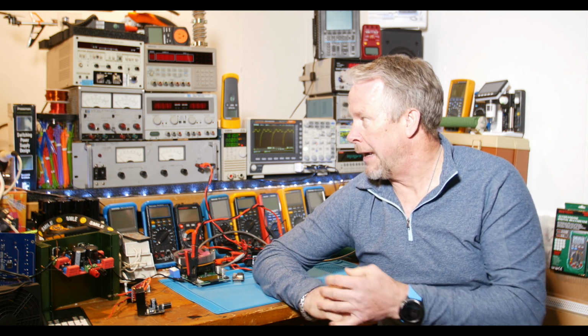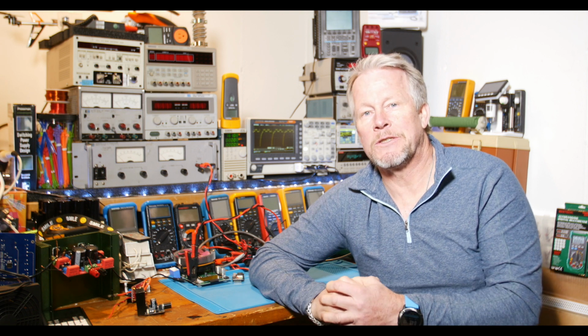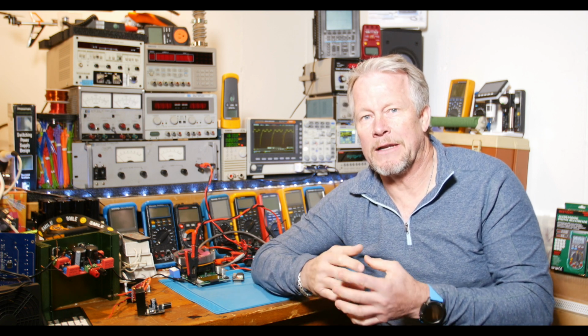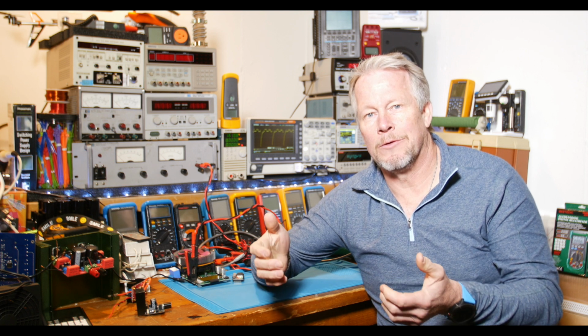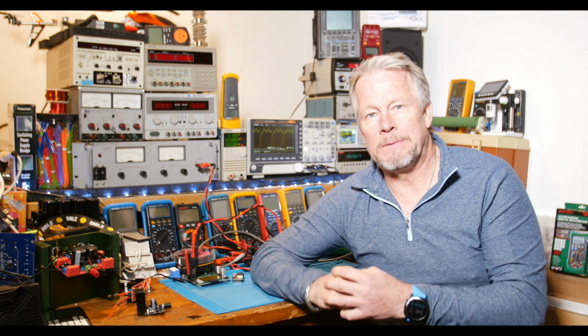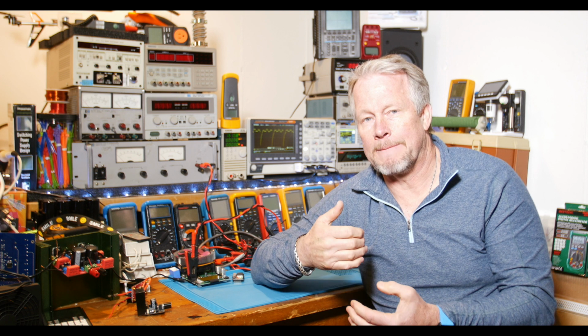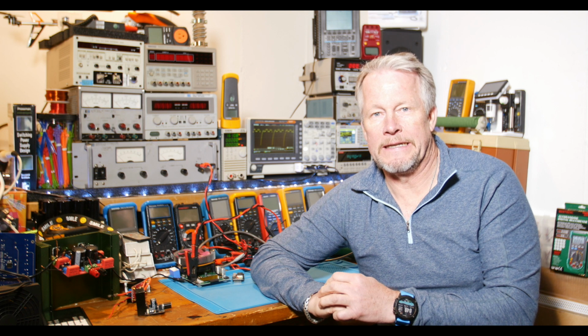Now, if you don't have the money to buy equipment, scopes and stuff, then simulation tools are a great way to basically bench test using software. Even if you do have equipment, it's nice to have simulation software. Even if you've never done it before, you've kind of poo-pooed it, just build a circuit, play around with it. Look how fun it is. You really learn more about your circuits because you can change things. You can actually do some really sophisticated things like sensitivity analysis, worst case analysis, things like that if you really get into that kind of thing.